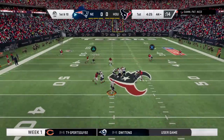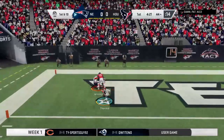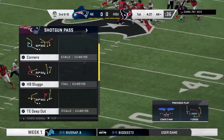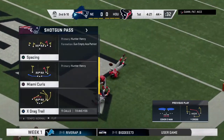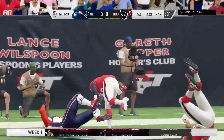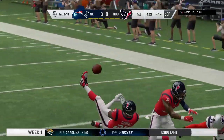On first down, it's Rosen. There goes a deep ball, end zone, and nearly picked it off. He had a chance to come down with that in the end zone, but it'll wind up just being incomplete. A lot of contact there, but there was no way it appeared that he was going to get a flag on that one. Looking for it, but he wasn't going to get it. And as an ex-defensive back, you love it when they let you play and jostle downfield.